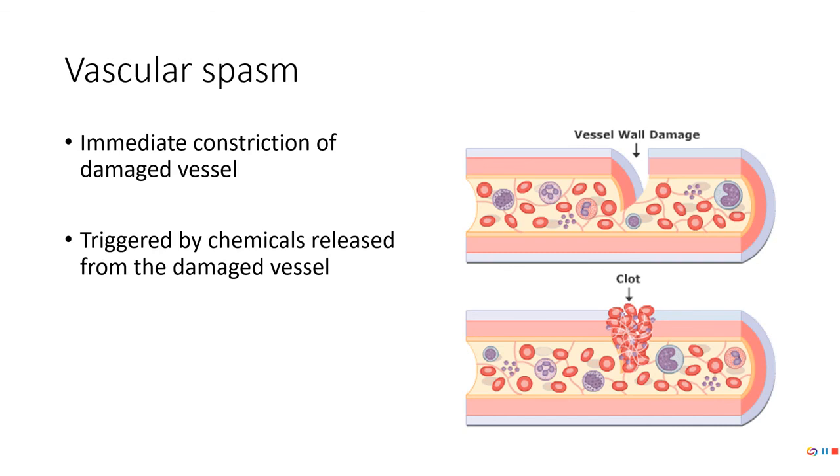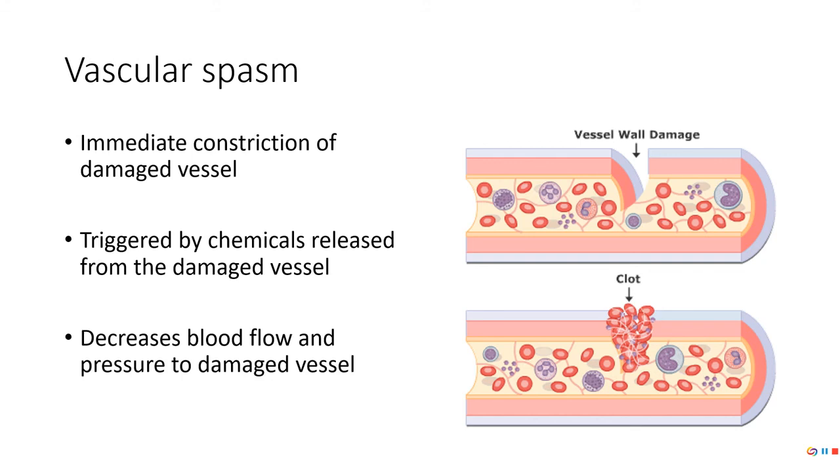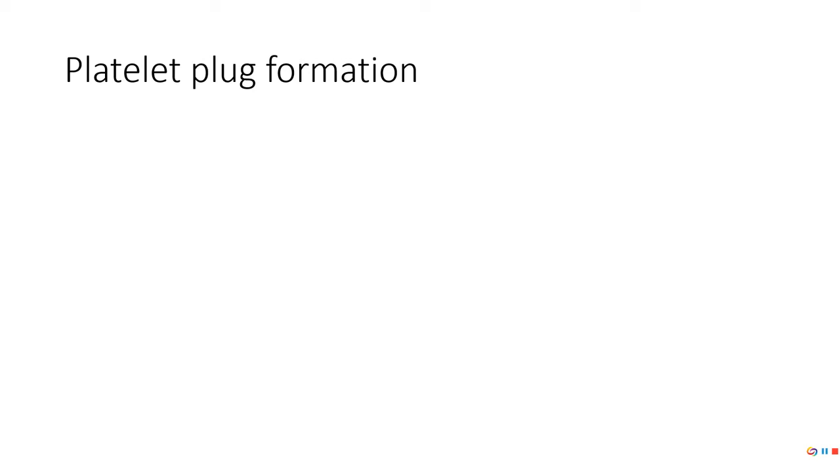Okay? This is important. Think of this like a pipe. And let's say that you damage the main water main going into your house or apartment or whatever. There's going to be a lot of pressure. Okay, and so in order for you to repair that pipe, or for someone to repair that pipe, you're going to want to reduce pressure. And so this happens in our blood vessels. We reduce blood flow and pressure by constricting the actual vessel.